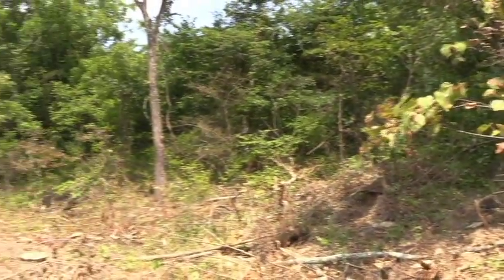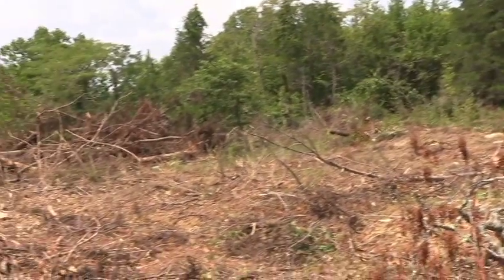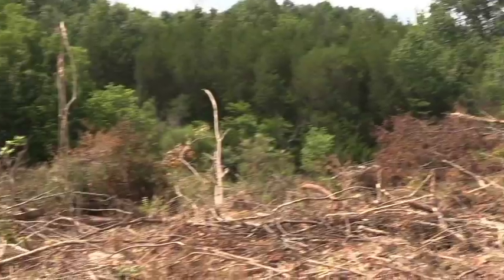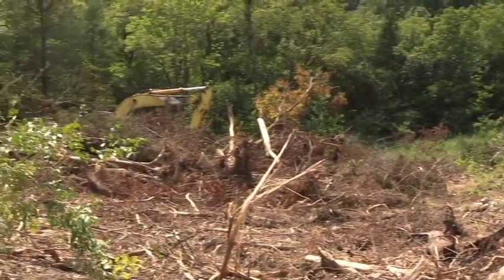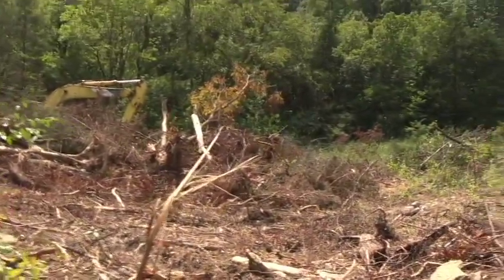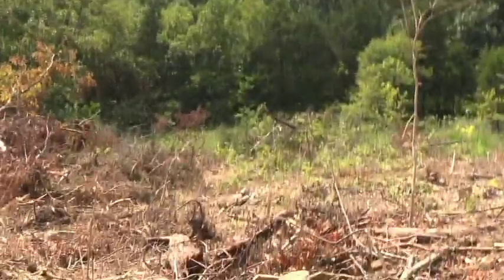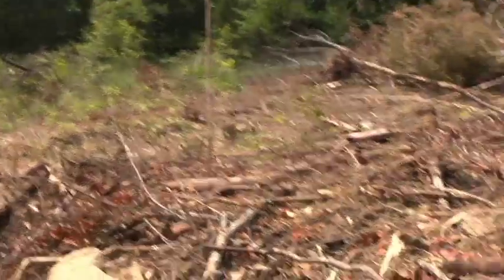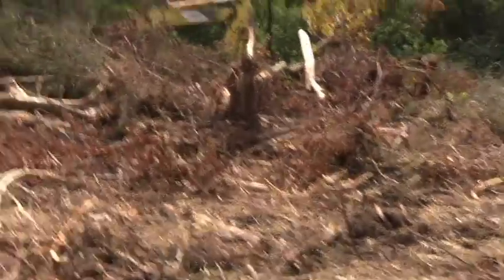Okay, so I'm going to go ahead and spin on around. I know that's hard to look at in the video camera when the guy just stands there and turns around in circles. But that's what we got to do now. So we are back turned all the way around looking at the track hoe. We're going to walk down this here little holler some. Not a whole lot of difference between now and what we had here last week, but it's just going to be a little bit of progress at a time. Do what we can do.